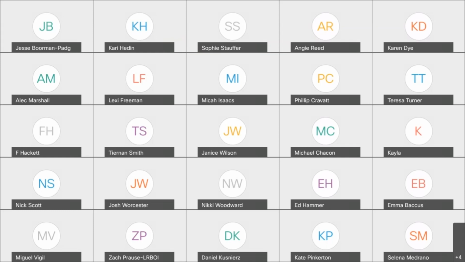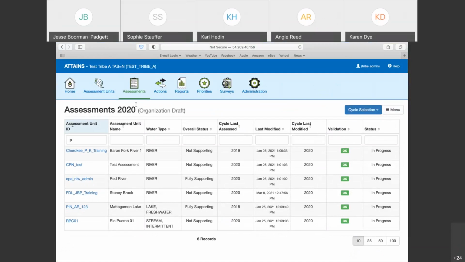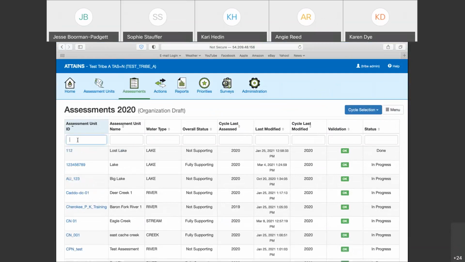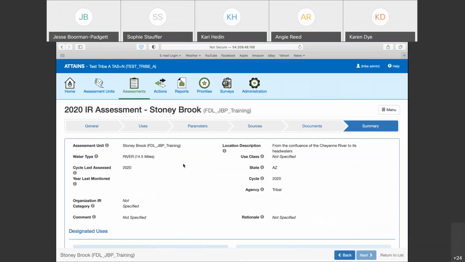Yeah, where you found the username in Attains and the batch upload template? Attains. Okay, yeah, I can do that. So it's whatever you made your use name here.